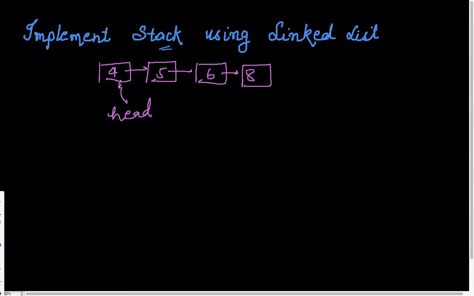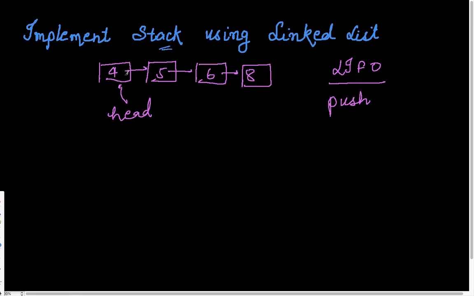Now what we have to do is we have to implement stack using linked list. So when I talk about stack, it means last in, first out. So using this particular structure of linked list, we somehow have to implement a data structure such that the last element that is inserted is the first one to be taken out. So we have to write our code such that in this linked list, if we do push operation, a new node is inserted at the top.